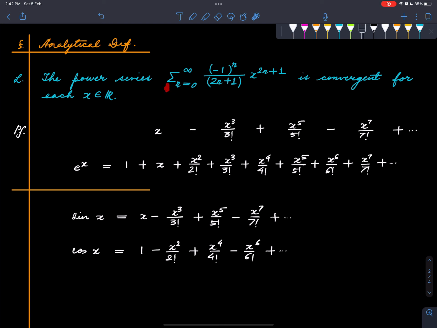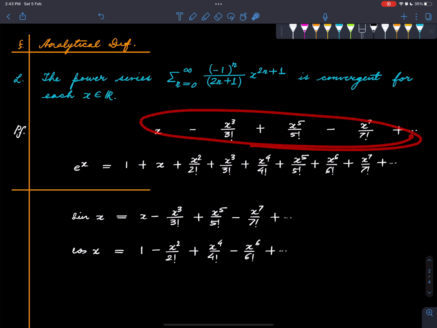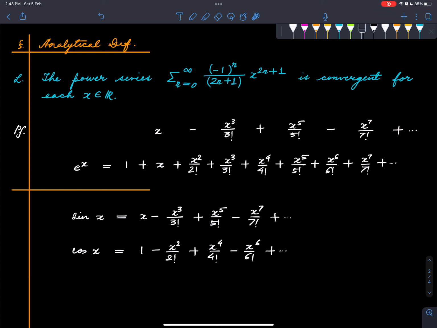First of all, this strange looking power series, I'll come to that, is convergent for each x in R. Why is that? If you just decode this, you'll see that the above power series is actually this. All the even terms, the coefficients are zero. And I want to say that this is convergent everywhere. So I'll do this via the comparison test. Now e to the x is that guy. I know this converges everywhere because I can apply the ratio test. So you just compare the given power series with this power series.